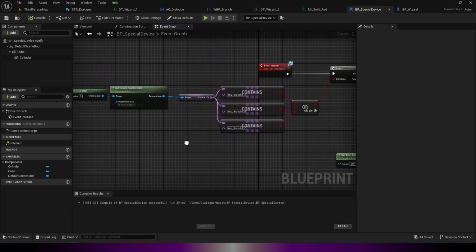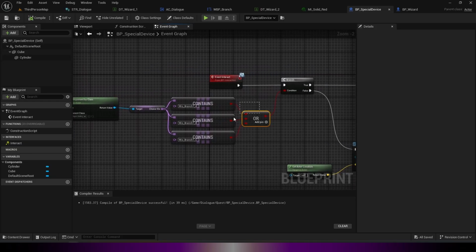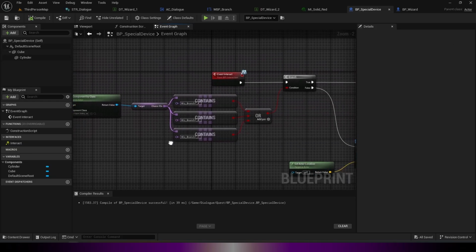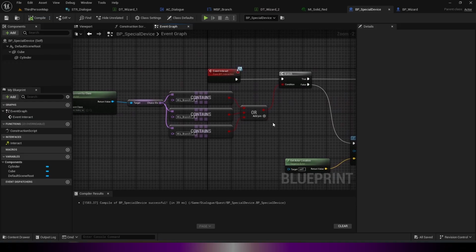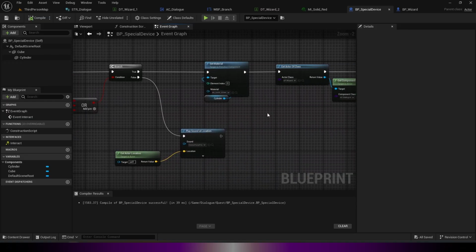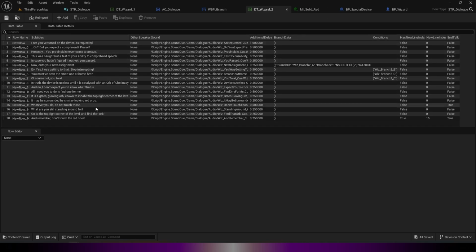Now, one thing to note is that this is not a very good way to do it, to be honest, but I guess I'll leave that for the next tutorial, so we can actually set up some sort of questing system as well. So let's see, I also added the second conversation of the wizard. Now, you don't necessarily need to add this to a different conversation, but it, for me at least, is a lot more organized to keep these things as separate conversations.